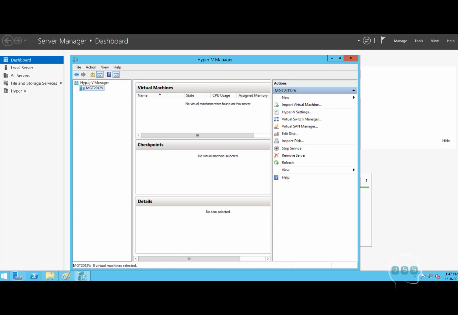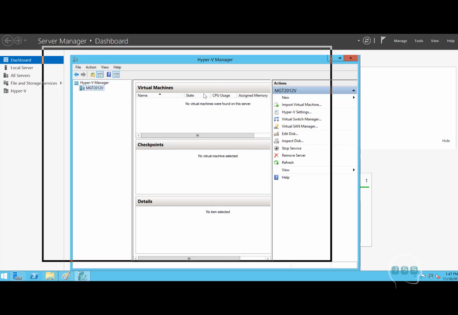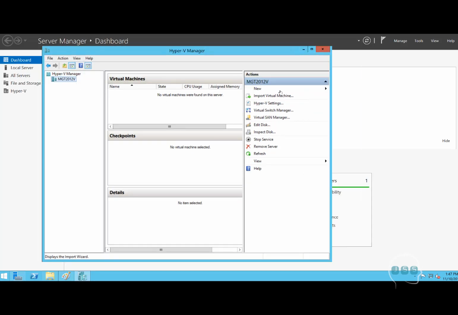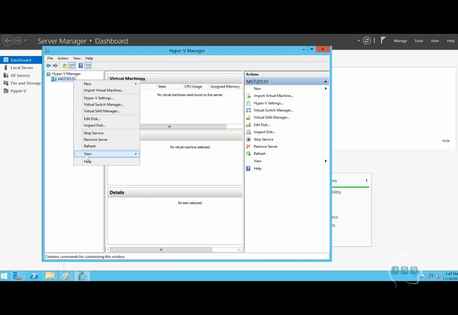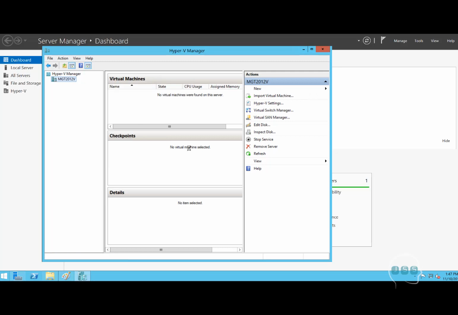Now, what if you have more servers? What if you have more hosts? You can right click here and connect, and then from one server you can manage them. So easily there on the right side, it gives you information, and you can create directly from here. Since we're creating our brand new first VM, I would like to do it from here. So just to show you more options, you can see there are options here, and on the right side you have options too. So then we're going to click on virtual machine.